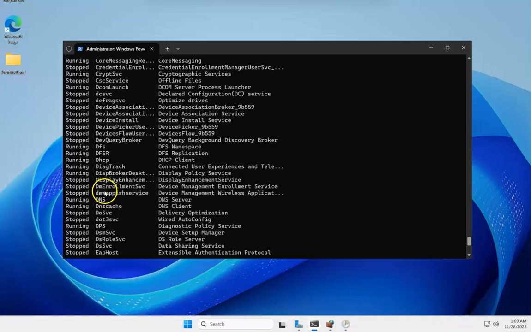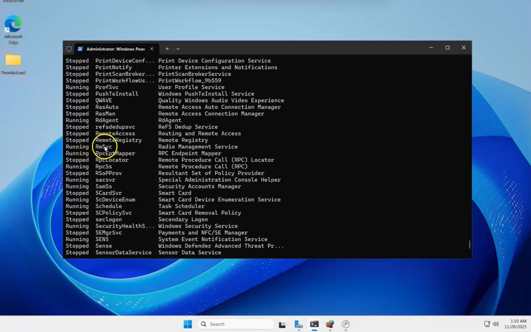And the second one is here, it talks about remote access. It talks about routing and remote access, and also the remote desktop service, which just enables the RDP connection and works with port 389, and is also used for remote management and so on.